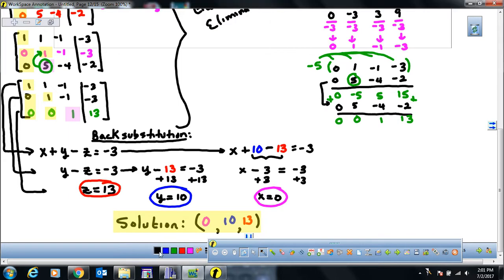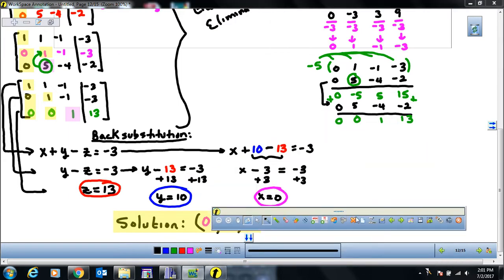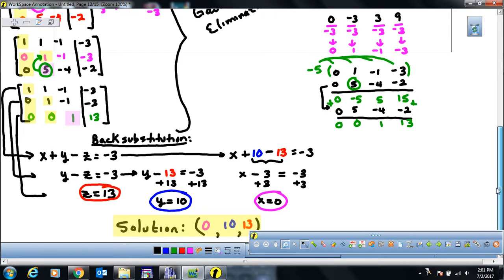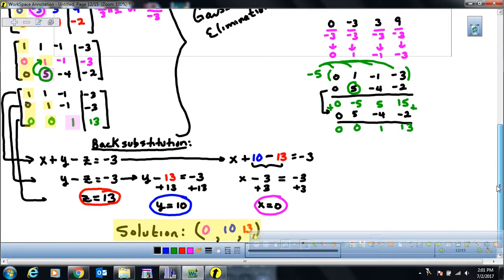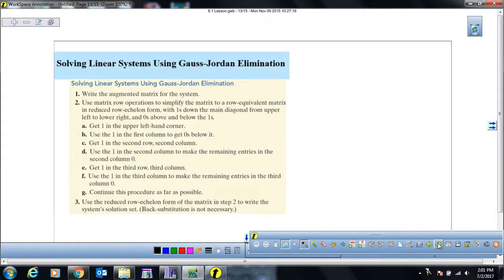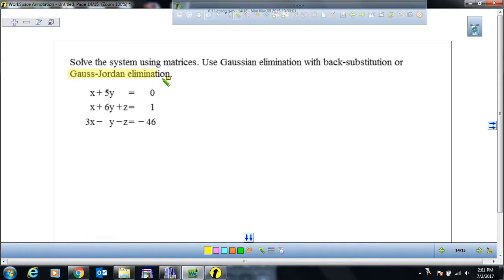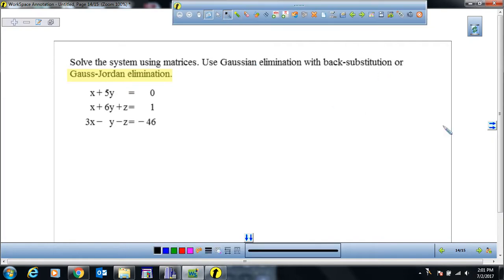Now, we're going to answer one last question, but in this next question I am going to show you the process of Gauss-Jordan elimination, so you can see the difference between the Gaussian elimination with back substitution and Gauss-Jordan. So we're going to start in the exact same way with the same 5 steps at the beginning. But now we're going to focus on this one. We're not going to do the first method. We already did that. Let's solve the system using Gauss-Jordan.